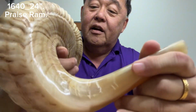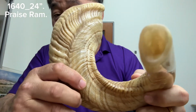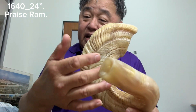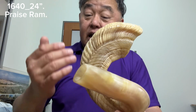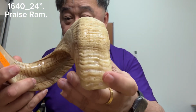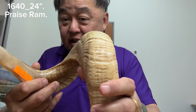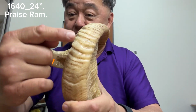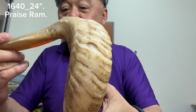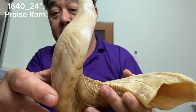And here on the reverse side, you see it's also the full natural finish here. Beautiful color scheme, same. And here, beautiful, there's grooves there. These grooves and the high points here actually strengthen the lateral strength of the shofar. And here is where they do the battle. You can see here the battle scars a bit here and there. And you see the bone and strength of this particular horn, enforced by these two angles here. The groove and the high points, all done up, battle scars a bit here and there for this 24 inch shofar. Yeah, Praise Ram shofar, awesome.